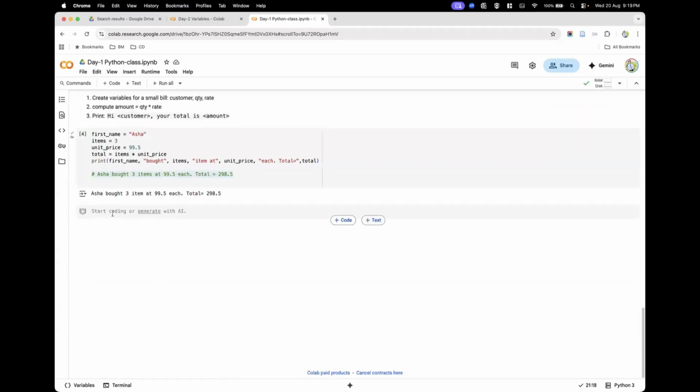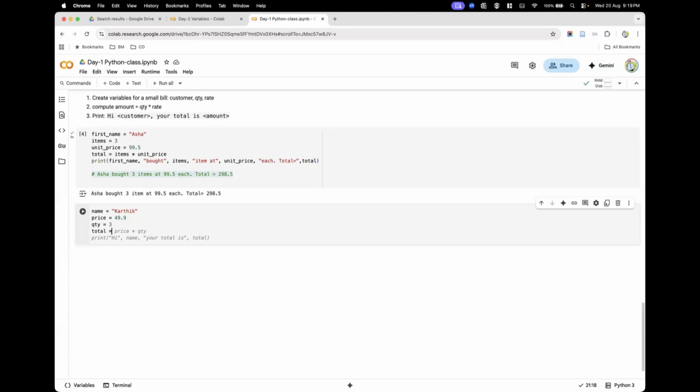The next assignment was another simple example. Say I am creating a variable Karthik, and this is a string. Anything I place in double quotes, Python will treat as a string type. The next thing is the price of one product. I'm creating a variable price and I'm assigning the value 49.9. Remember, this 49.9 is a float value because any decimal number in Python is treated as a float. And then the quantity is 3, which is treated as an integer number. A whole number is treated as an integer.